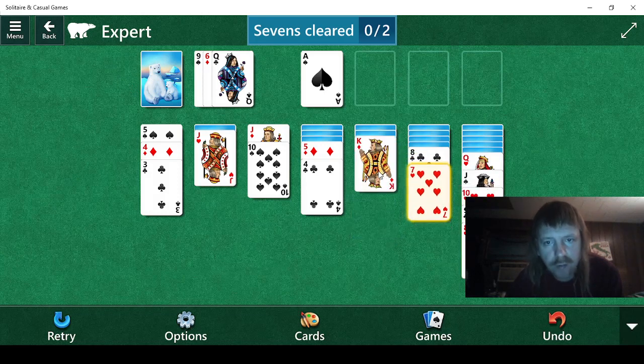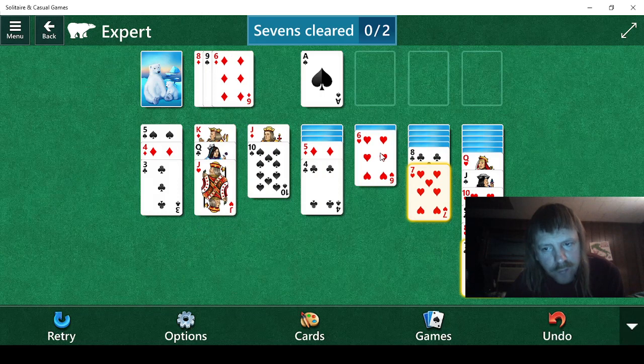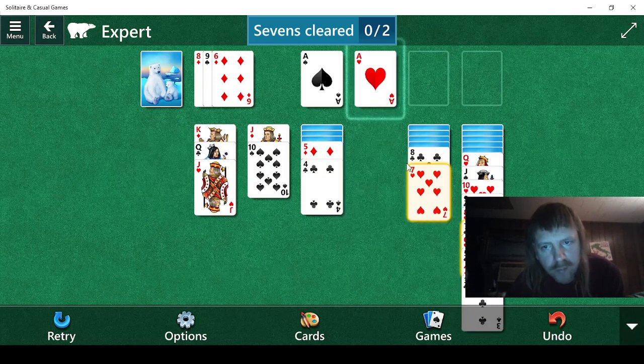There's a red 7. Okay. Okay, that's helpful. Let's see. Here's a 6. We can do this. Okay. Okay, here's a 6.